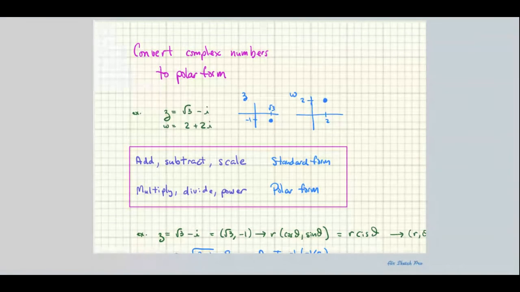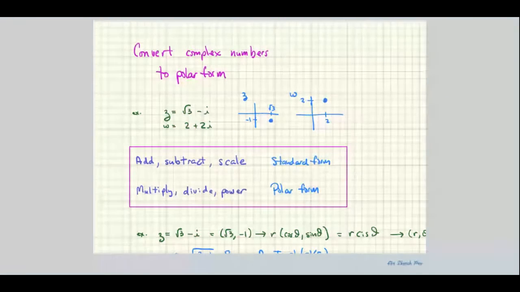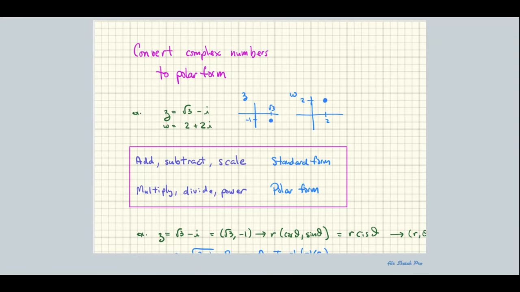Now, the reason we want to use complex numbers in polar form is because it helps us with multiplication and division, and with taking powers too. When I mean taking powers, I mean squaring and cubing and stuff like that, but I also mean taking roots. And we're going to talk about how to do that today too.